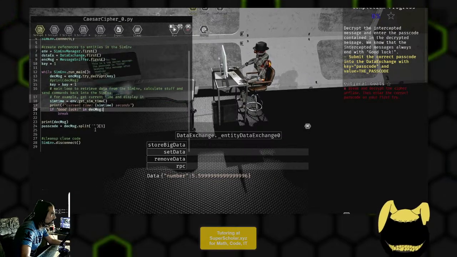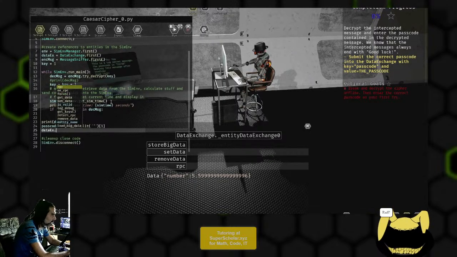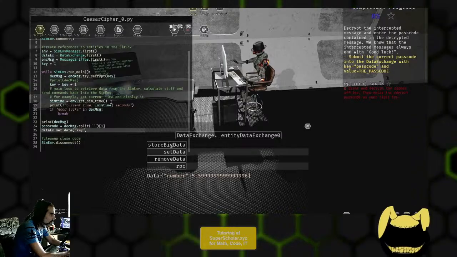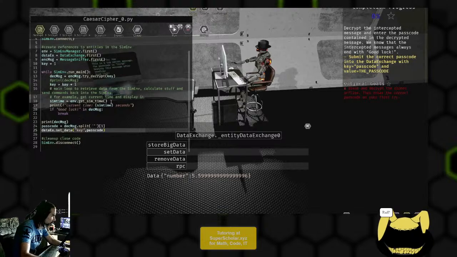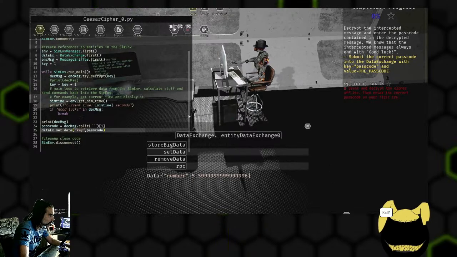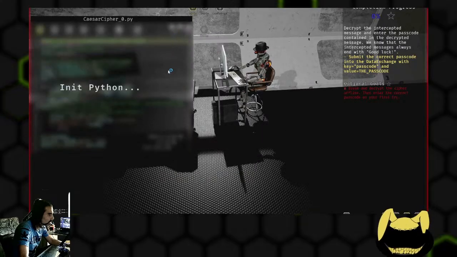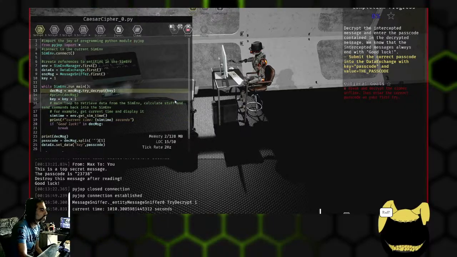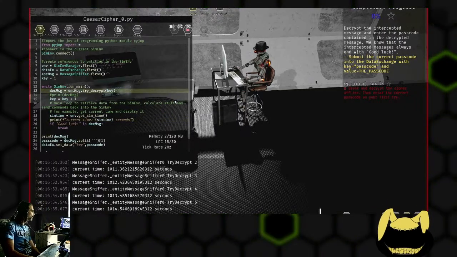So now we'll take our data exchange and then that set data key, comma, passcode. So let's run this. Should be the same exact thing. Should be 26 times before it cracks it.